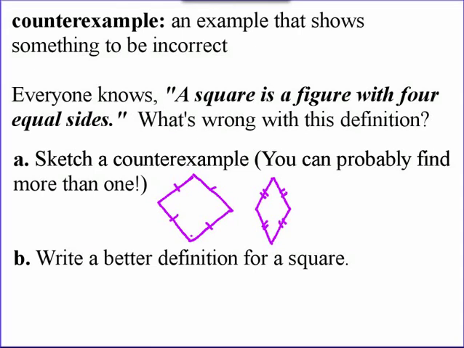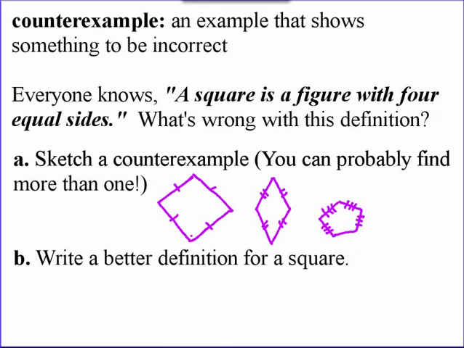Anybody got anything else? I got a thought for you. Oh, you got one? I think I have a really long shot maybe. Could that be a figure with 4 equal sides? Mm-hmm. Yeah. Notice also the definition does not say it is a 4-sided figure. The definition says a square is a figure with 4 equal sides. We already know that these last 2 figures are not squares.